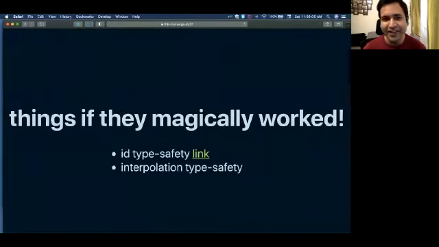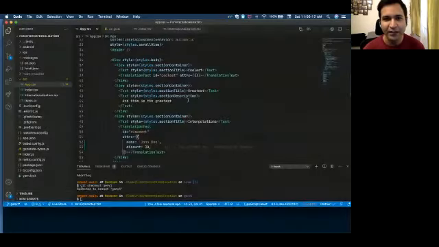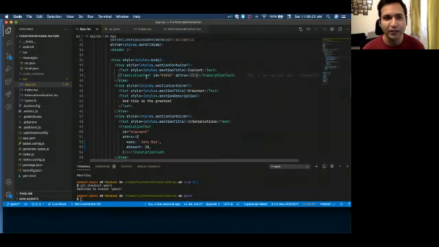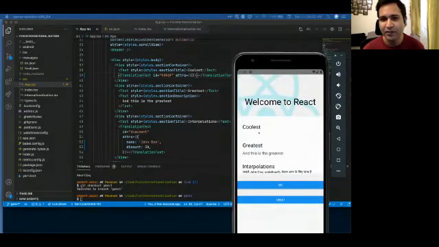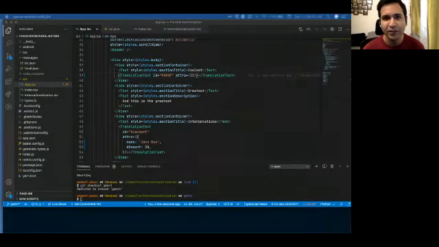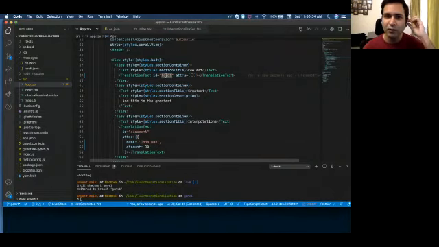So let's say if things magically work, right? What do we need actually to make those things magically work? So first thing is we need to do type safety on ID. What do I mean by ID is, let's say this is coolest, right? Since this is a TSX file, what if I say ABC? There's nothing stopping me here. And if you see, nothing would get printed here, so this message has gone empty, and nothing is telling me. So first and foremost, we want to restrict the IDs that you can send to this component. So how can we do this?